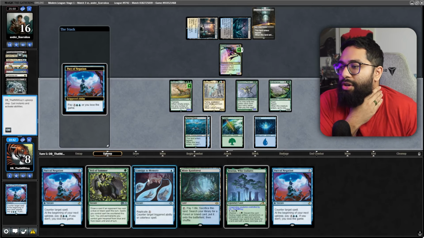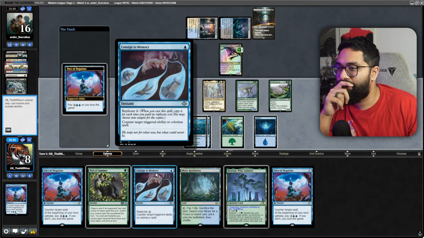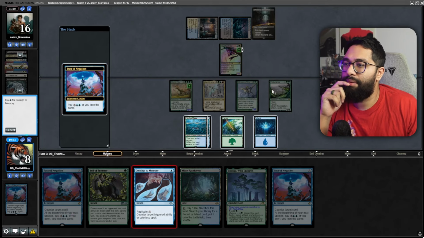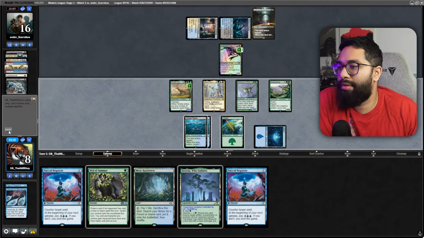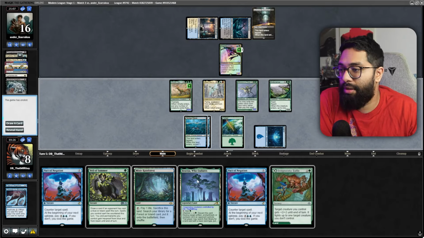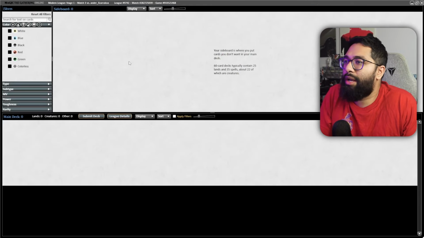Let's go back to our turn. We will Consign with Replicate. Do we need to Consign with Replicate? We'll just Consign once. I don't need to Consign with Replicate. There's nothing they're going to have. And what's beautiful here is that I can pay for the Pact trigger next turn anyway. All right, go to sideboarding.